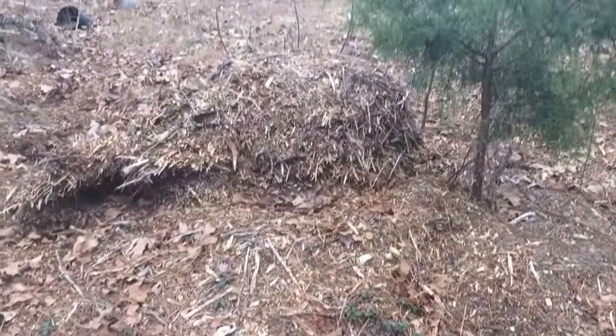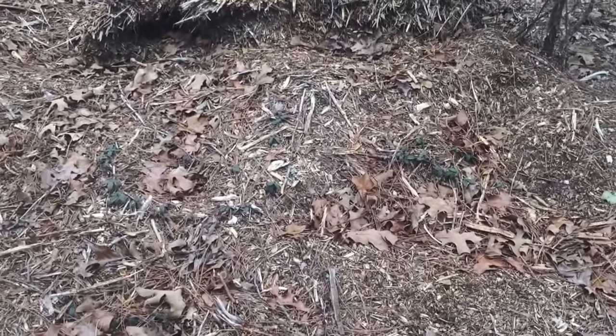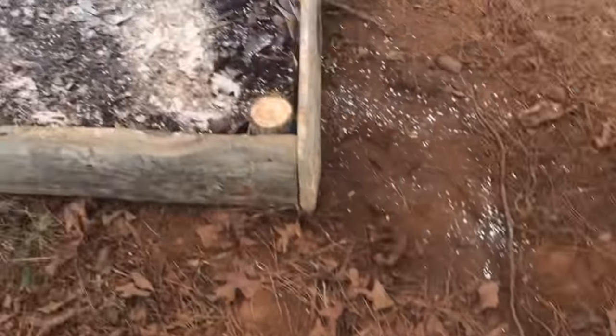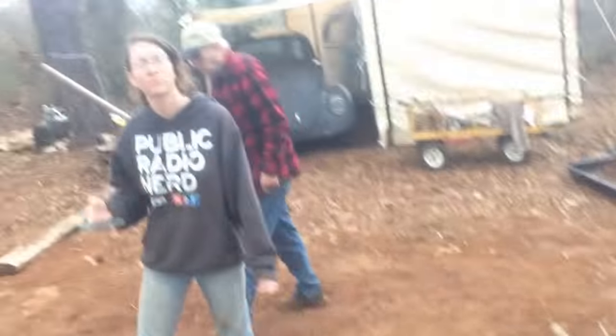So here's a pile of mulch, and there used to be this whole front row along the road piled up with mulch, and this is the last we got of it. The neighbor's chickens have been kind of taking the pile and breaking it down and pooping in it, so it should be fairly broken down, fairly fertile, fairly good stuff. Another load of mulch. Already got some azomite and oyster shells down on this layer. I'm gonna grab some chicken manure to throw down before we put that in there. Fresh, dry, dusty poop all down there, looking like awesome fertility.